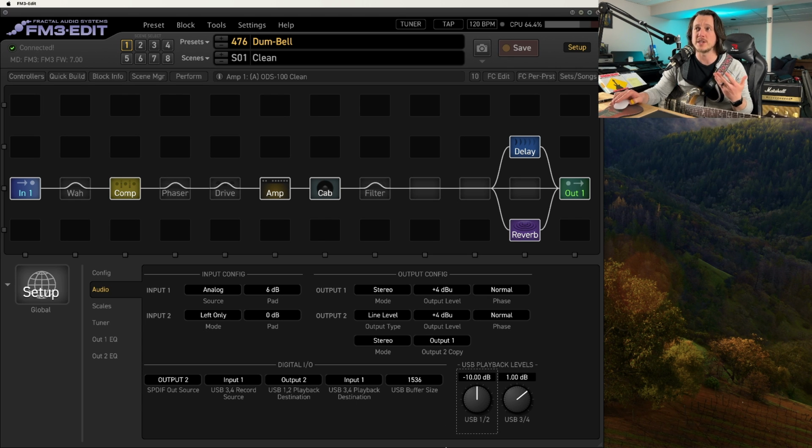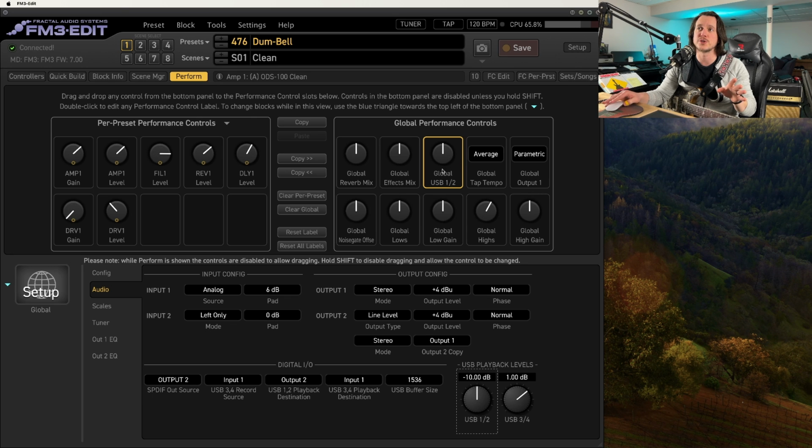Now, if you don't want to go into your setup menu and keep adjusting this, and if you want to map this to a hardware parameter, here's what I would suggest. Go up to your, let me just remove it for right now because this is usually where I have it, but go to your global performance pages and go ahead and drag this guy up to the global, any slot you want. I'm just doing this right here. It's right in the middle of my global performance page.